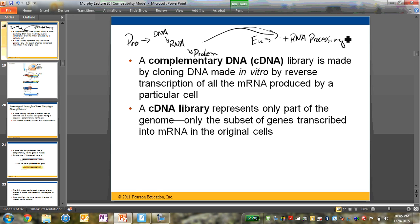However, bacterial cells cannot do that. So you cannot just copy a DNA sequence and put it into a bacterial cell and expect it to cut out the introns. So what are we going to do? Well, we're actually going to, in the lab, reverse this process and go all the way backwards. So we're going to have our mRNA strand that has already been processed. We're going to create DNA out of it. And that DNA is called complementary DNA because now we've made a DNA strand that essentially has no introns in it, which is great. So now bacterial cells can use that to make whatever protein we want to study.